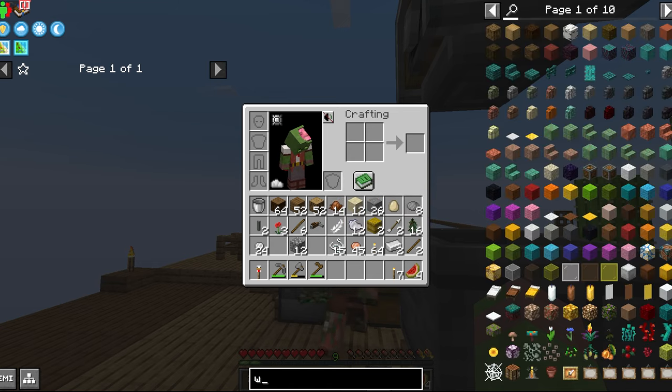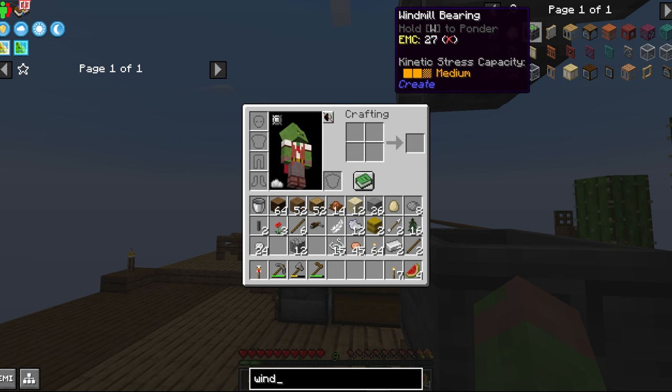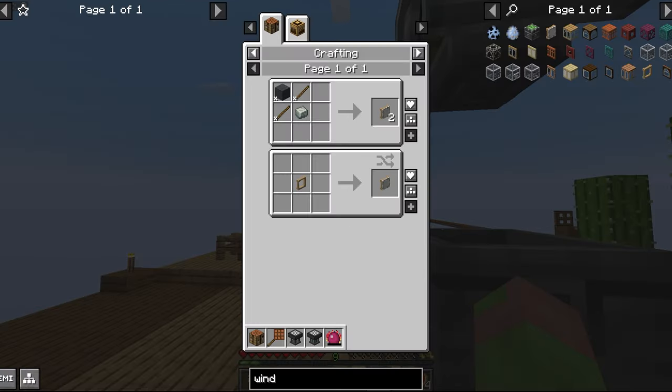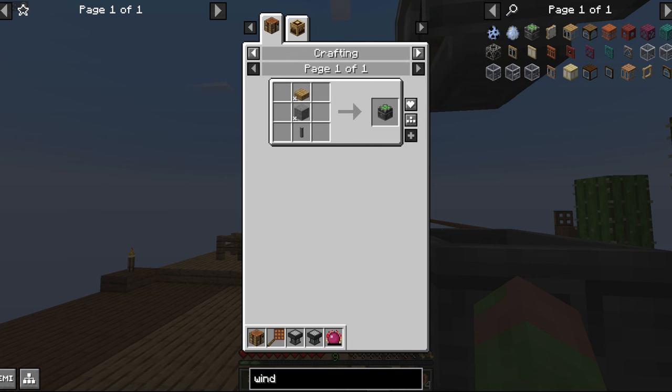Okay, hold on. There is a windmill. Maybe we can windmill bearing it. We can windmill bearing it? We can windmill it! We can windmill it! We can windmill this. This changes everything.